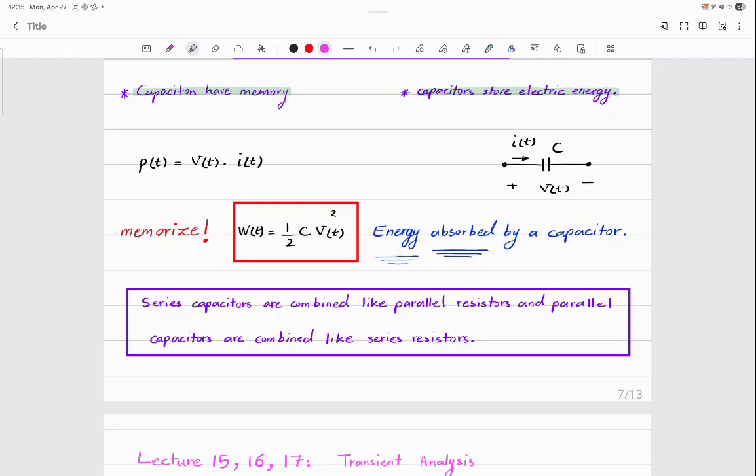I'm going to do a transient analysis on a circuit. Let's start with step 1. Analyzing the circuit right before switching, t equals 0 negative. What can I do to the circuit to simplify it? At t equals 0 negative, right before switching, the circuit has been in that position for a long time. Short circuit for inductors, open circuit for capacitors. Okay, this is what you do to the circuit.